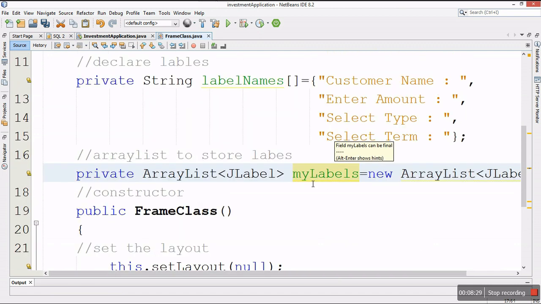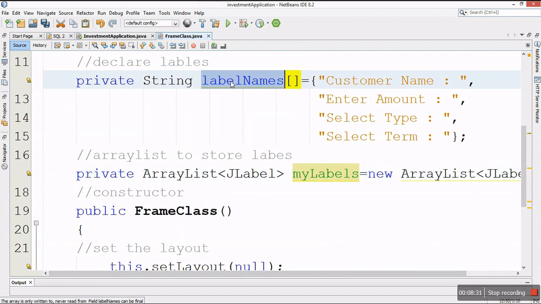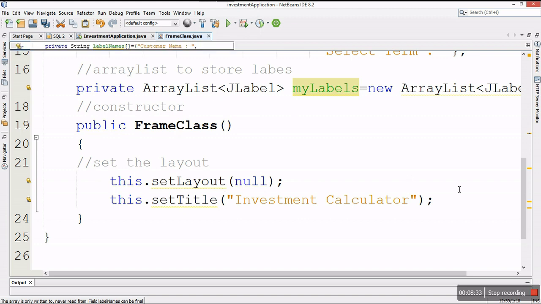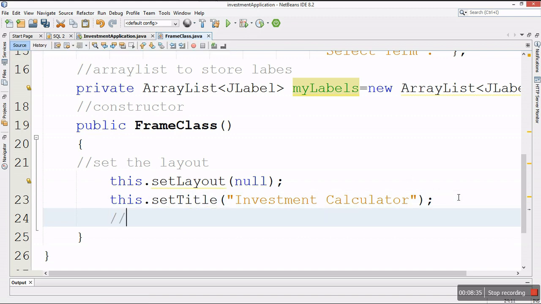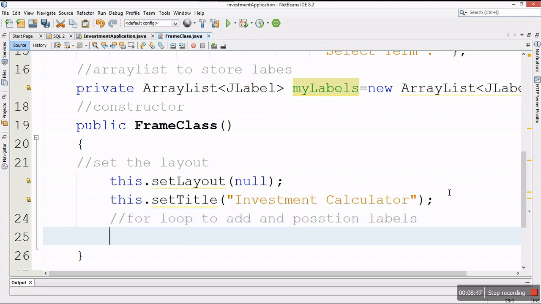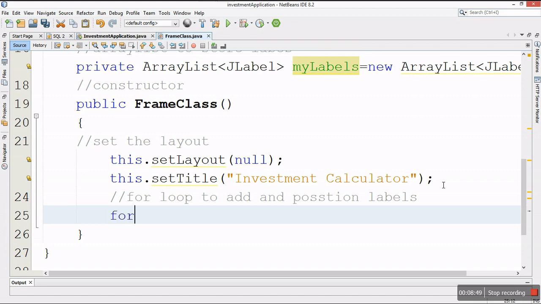Now that we are done with labels, guys, let's go ahead and add these labels to our screen. So here I have a for loop to add and position labels, just like that. When I have a for loop, I'm going to say for.